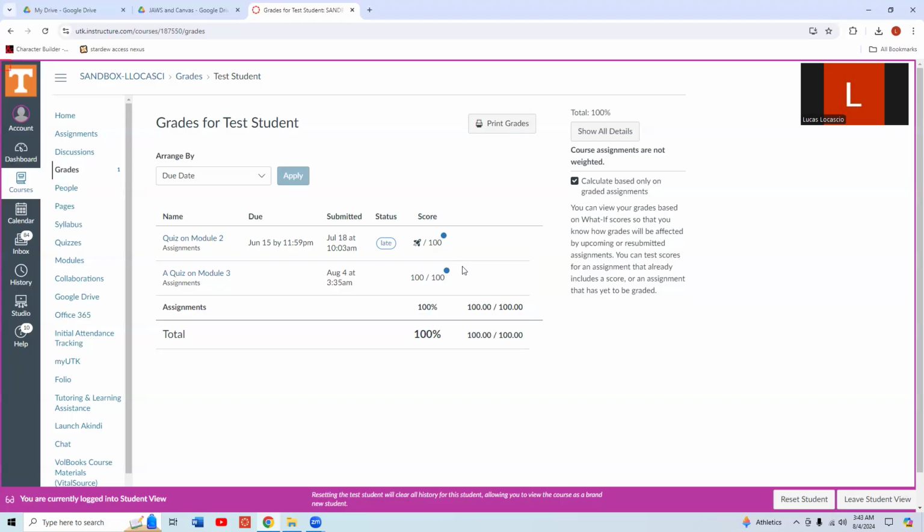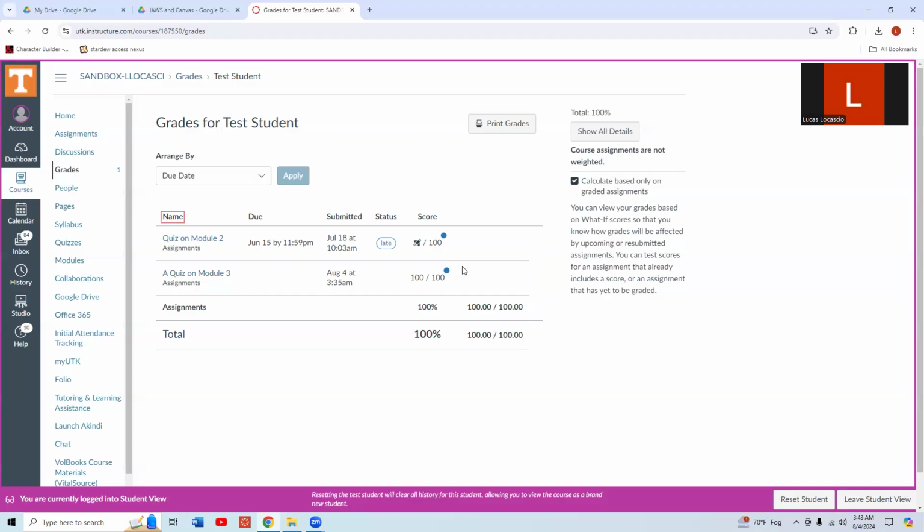Grades for test student. So the other way to view a table is to use the table layered command. But you have to be in the table for this to work. So once again, we have to start by pressing T. Table with 7 columns and 5 rows. And now we do Caps Lock plus spacebar.